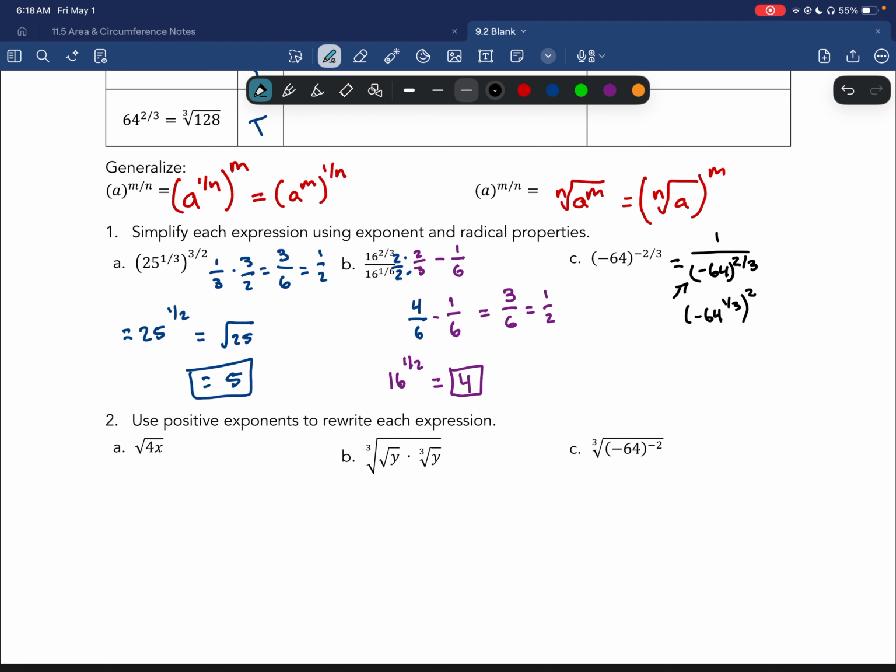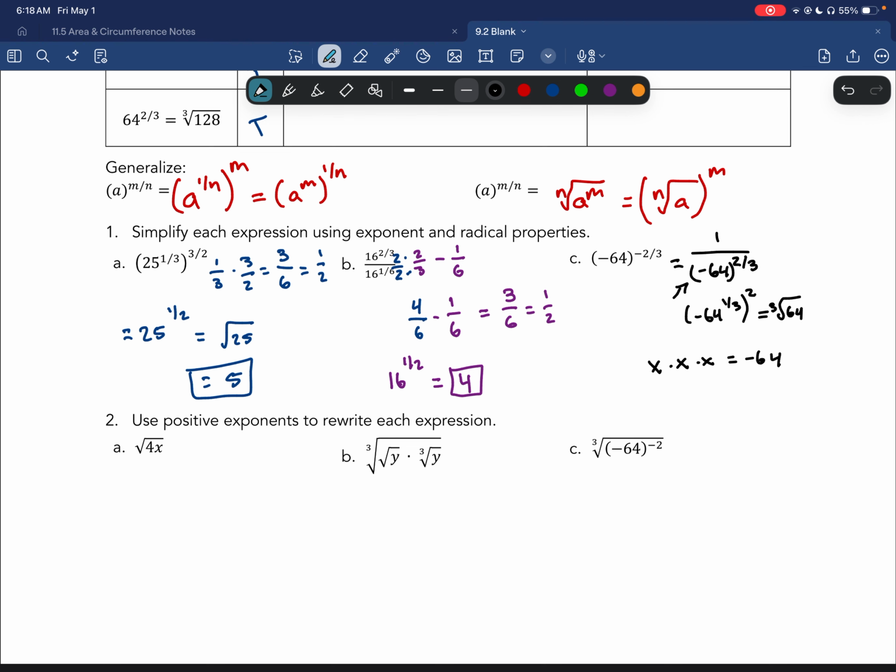Now, negative 64 to the power of 1/3. It is the same thing as a cubed root of 64. I need to find a number that when it times by itself 3 times, I get negative 64. It's going to be a smaller number because these get really big eventually.